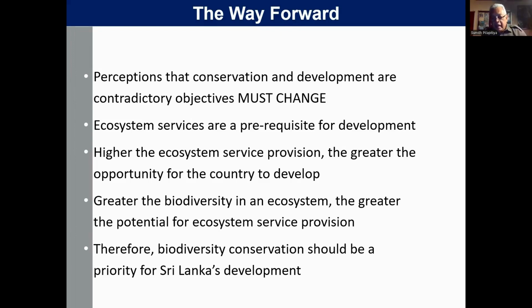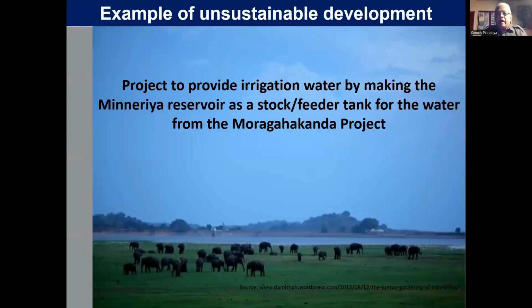Now, having made the links showing how important it is, let me show you how we do projects. Let me take as an example a project that I consider unsustainable development, a classic example. For lack of time, I'm taking only one project, but I can take all large-scale development projects in Sri Lanka and do a similar analysis and show you why such development can be considered unsustainable.